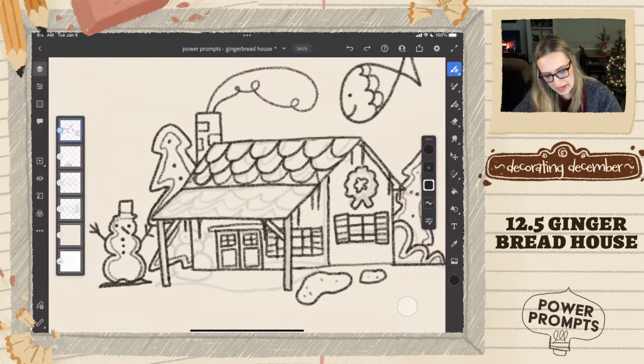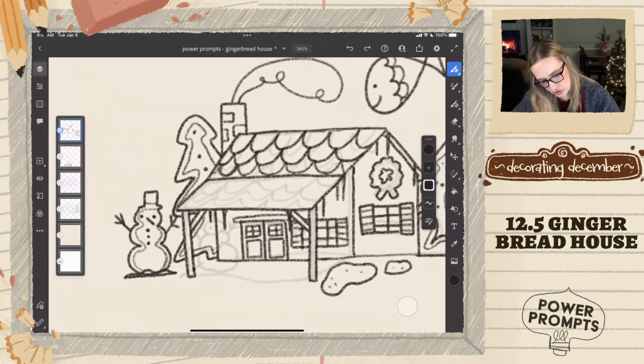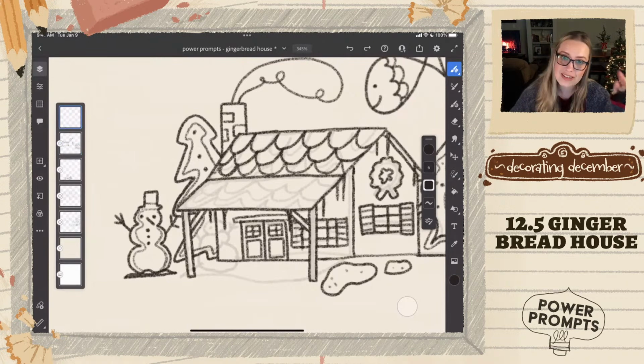And then I'm gonna angle, since this porch roof is at a bit of an angle, I'm gonna attempt to angle my shingles a little bit more. However, just in case I am not successful at that, I'm going to put those shingles on a separate layer because we can always distort it just a little bit to kind of match up that perspective a little bit better.